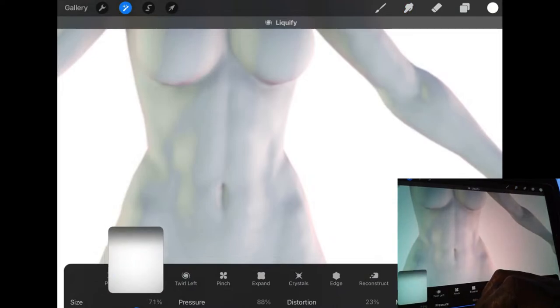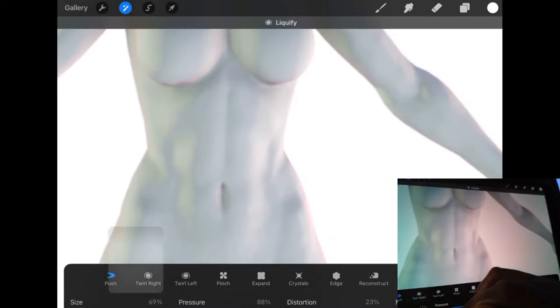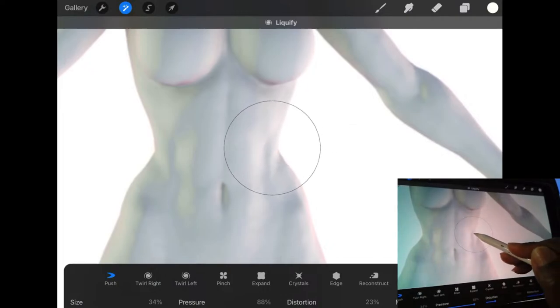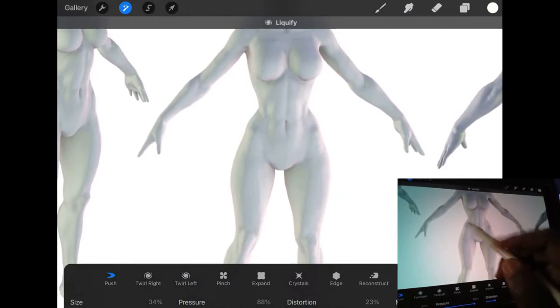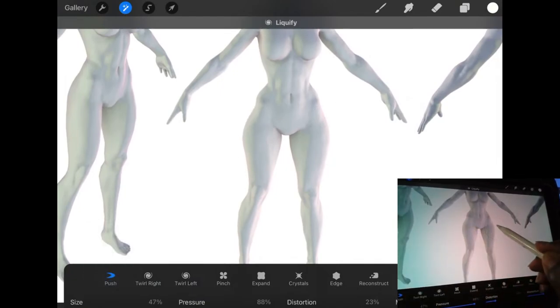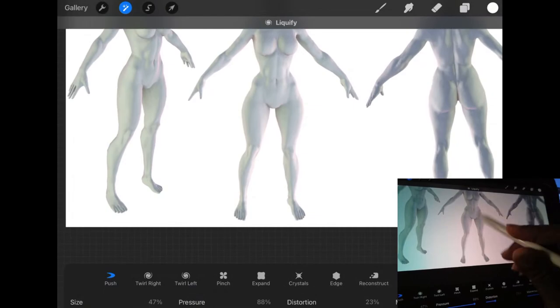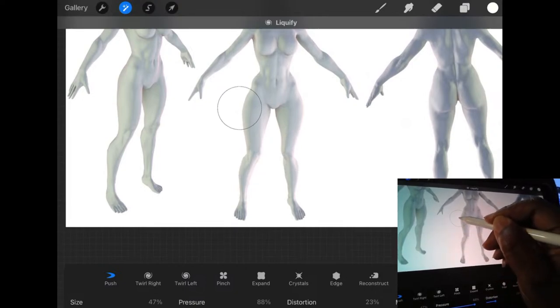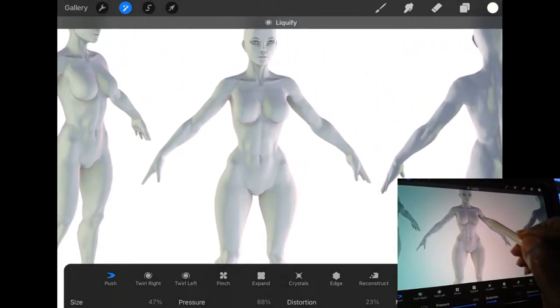And yeah, this program is really good for, oops, too big. Let me bring that down so we can bring that in. And give it like the Kardashian special. Let's see. You can make the limbs a little bit longer without having to smudge it together and stuff like that. Make the big boobs bigger or smaller.